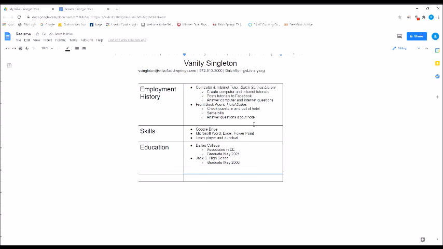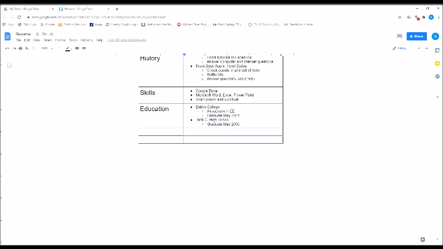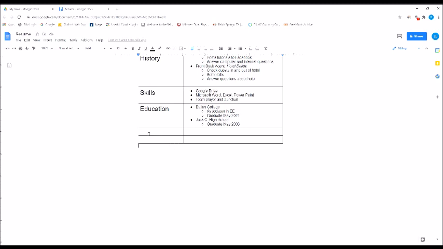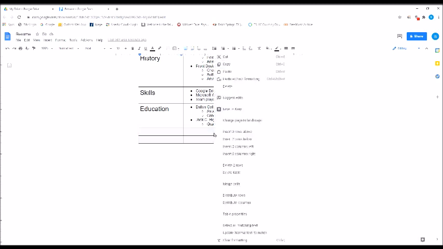Cool. So this is by no means a complete resume, but I really just want to demonstrate how to use some of the Google Drive features. I have 2 extra rows here that I don't need, so I highlight them. Anytime you highlight text, or in this case cells in a table, and you right click, this menu pops up and gives you a lot of options for what to do with that highlighted data.